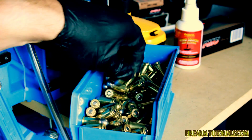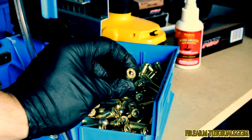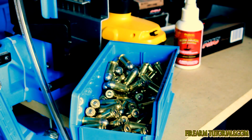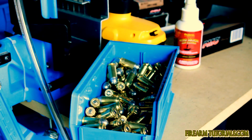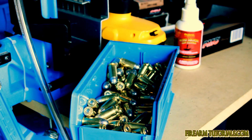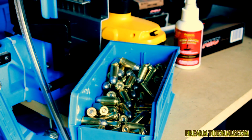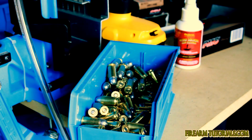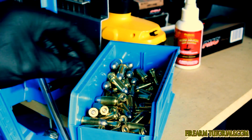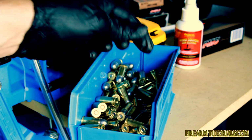Yep, here we go. There's one. See, the primer just didn't seat right, so that'll go in the defect pile, and somewhere on down the road I'll put them through the bullet puller so I can get the powder and bullet back. Depending on how bad it is, sometimes I can just pop it out with my hand and it'll just fall out the bottom. And then sometimes I can reuse that primer. Just put it back in the press and push a bullet through with it.